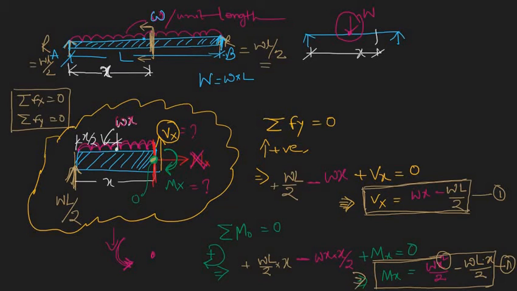Before that, let me clear everything. Okay, it's all clear. Now again we will consider the beam. This was our beam, and just now you found the reactions. It was subjected to some UDL, and the magnitude of this UDL was small w per unit length.